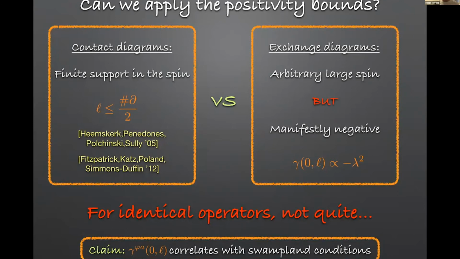So what we do claim is, however, that a very similar condition, which is not proven from the CFT point of view, and we suspect shouldn't hold in general, is that the mixed anomalous dimension, so the anomalous dimension of double trace operators composed of, for example, a volume modulus and an axion, actually seems to correlate with these positivity conditions.